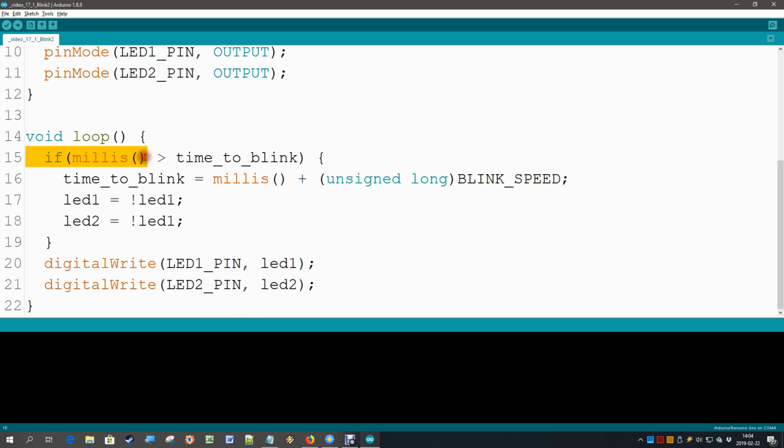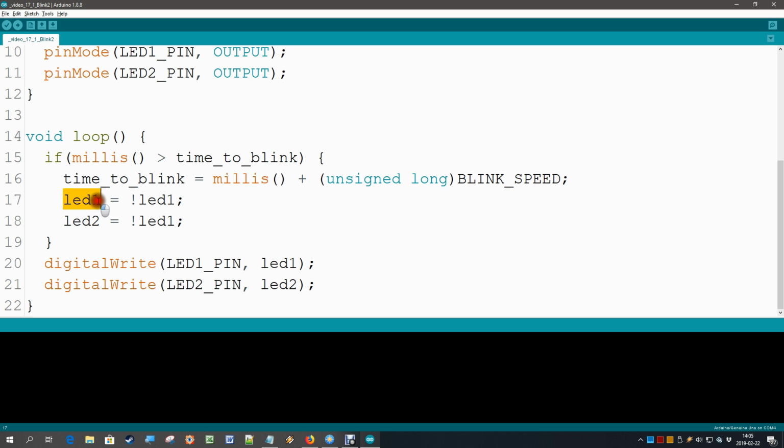We use of course our millis clock. We check if it is larger than time to blink, and if so we create our future time to blink, which is the current clock plus the blink speed that we specified.